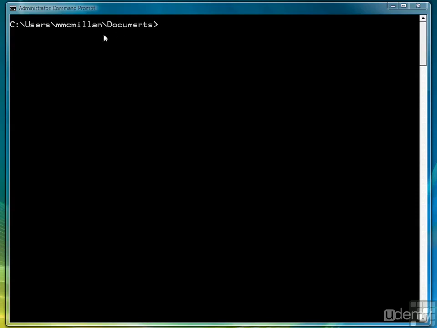So the first thing you need to do is bring up a command prompt window. I'll be doing all my work in the command prompt. So if you're not comfortable with that, spend a little bit of extra time learning to get comfortable with the command prompt. When you open a command prompt window, it'll take you to your user's username subdirectory. I've already changed directories to documents. Let me go back and show you what that looks like, just in case you've never seen it before.